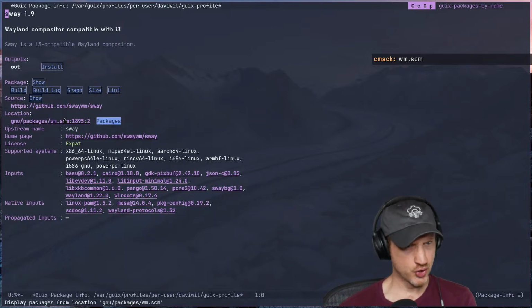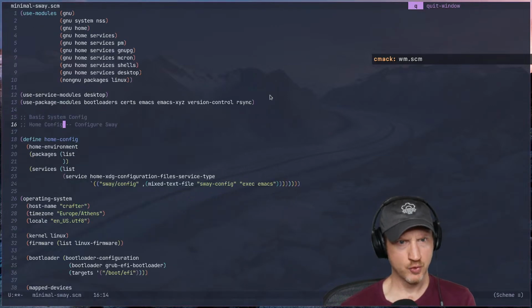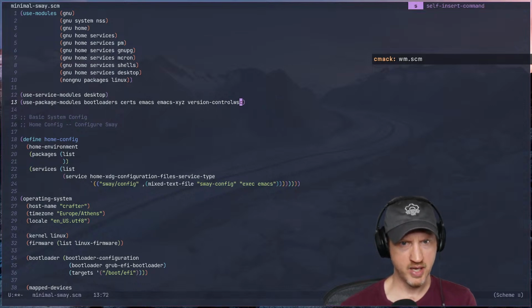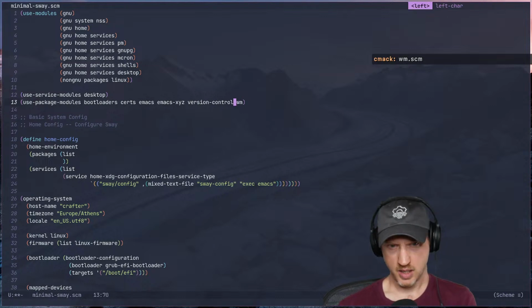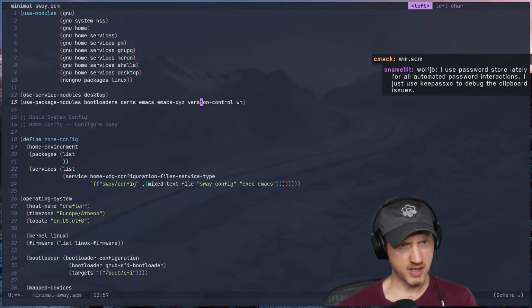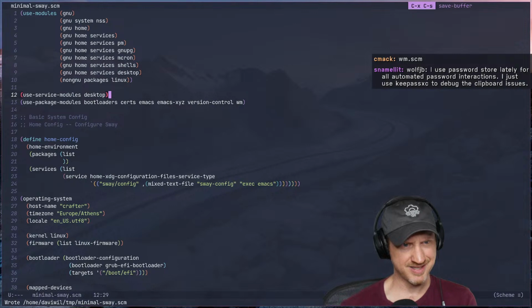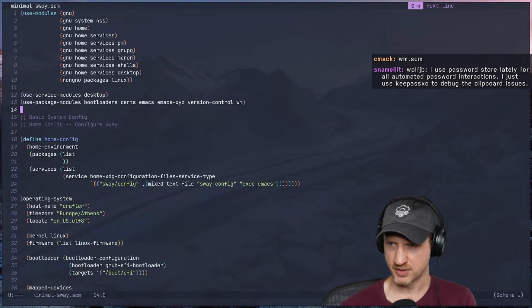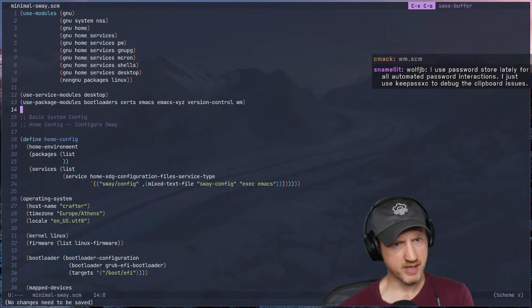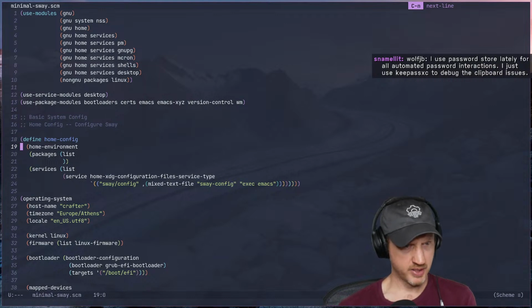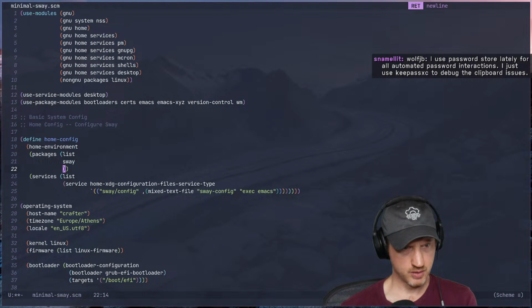That is under Window Manager. Okay, cool, great. So I'm not pulling that in yet. I'm going to pull that in here, WM. Let's leave version control. We kind of want that. Bootloaders, certs, desktop. Okay, let's leave it. Stay with that. Thank you, CMac. So I'm going to pull in Sway. I want to pull in what else?